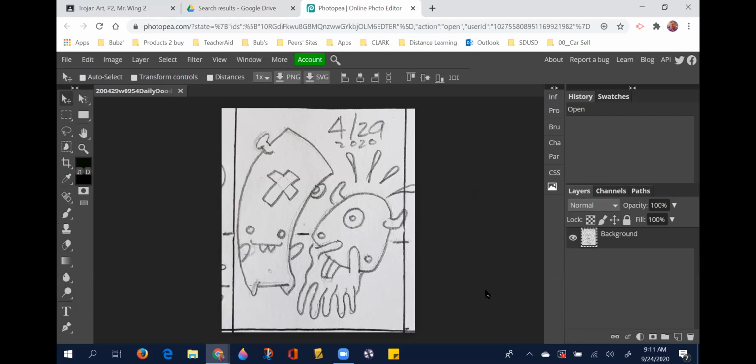I'm not going to go through all of the details right now, but here's what you're going to do basically. I'll just do this very quickly. I'm going to go over here and create a new layer. Double click where it says layer 1 and type in ink. Then I'm going to click on background again, create another layer, and call this one color.